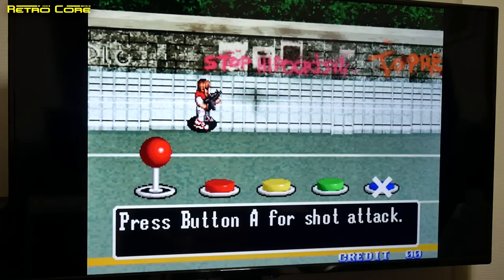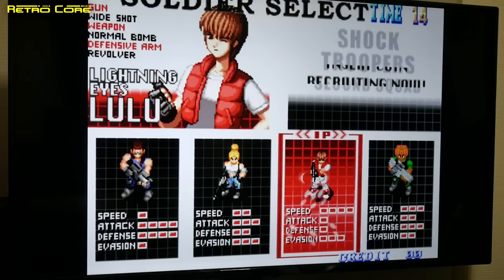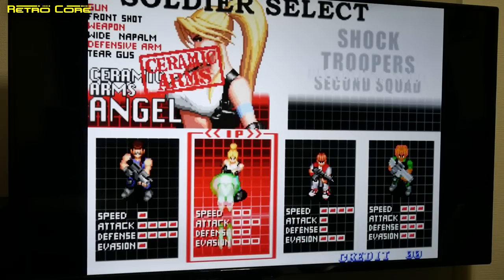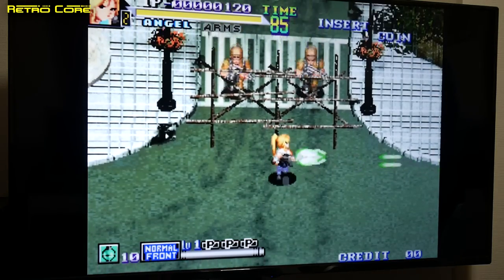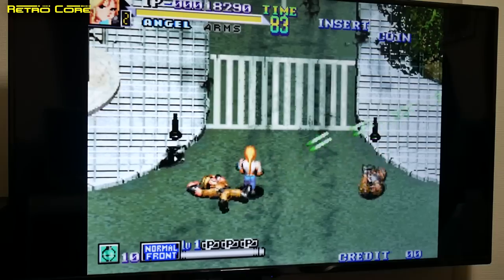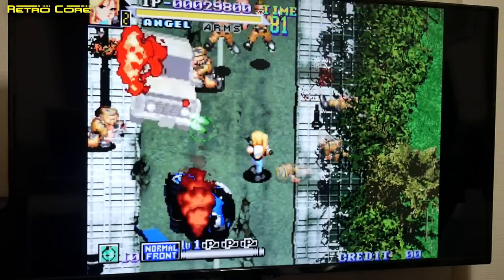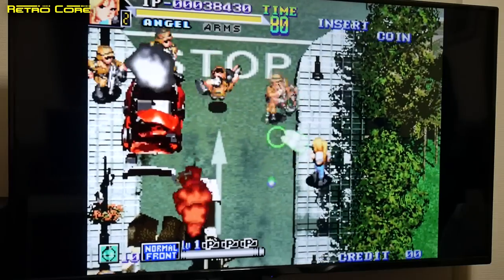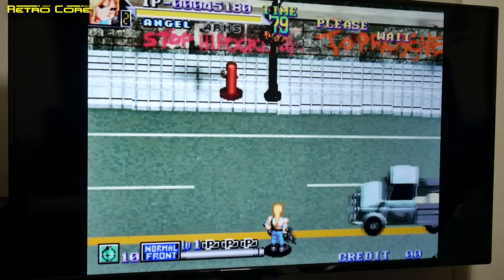Okay, well it's booting up the Universal BIOS or the Universe BIOS. Okay, let's start off the game. Select soldiers. Oh, we'll go with the girl because she's faster than the guy. Oh no, this guy's even faster. We'll go this one. Oh, his attack's a bit weak though. Nah, we'll go her. A little bit of slow down there. I don't remember if this slows down on a real Neo Geo. It's been a while since I played it on my Neo Geo.